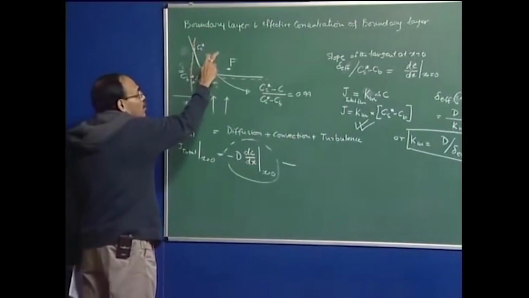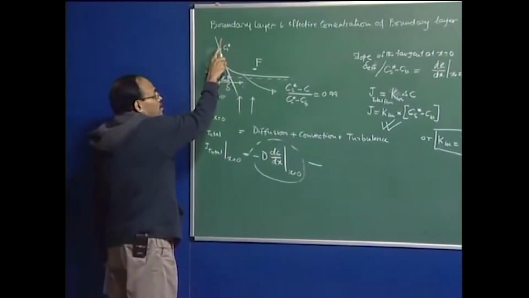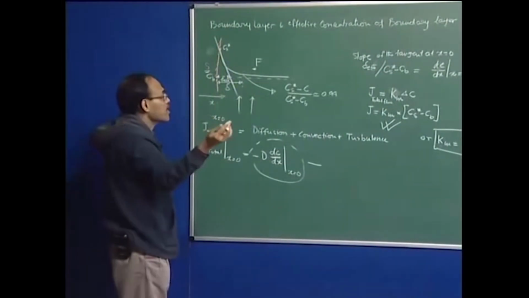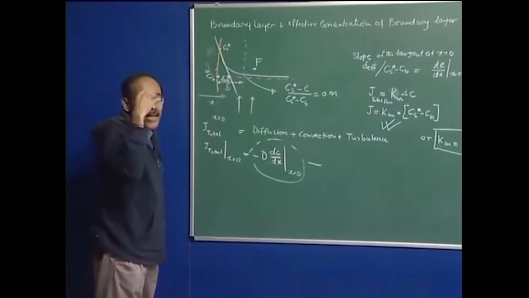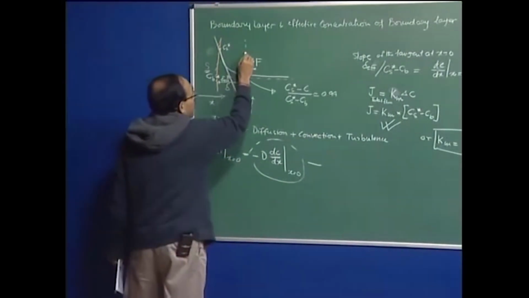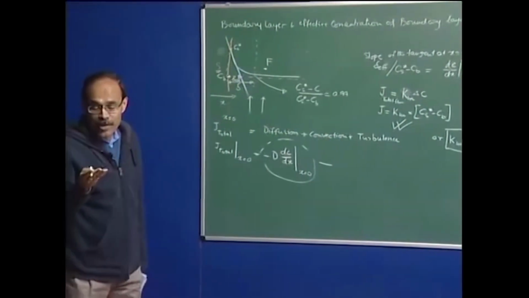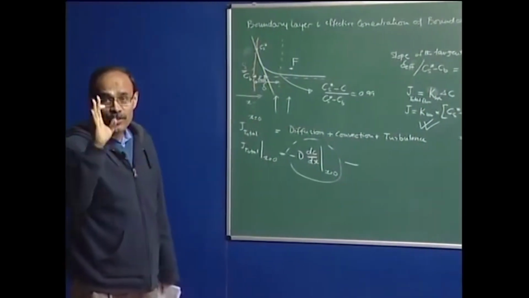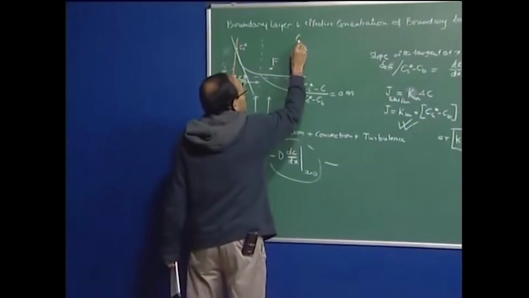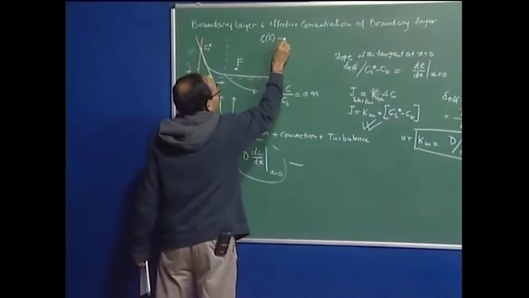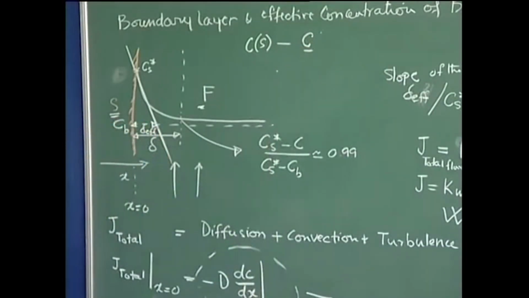How? I will briefly reiterate that the transport of the species from the solid to the liquid phase depends on, number 1, the interfacial chemical reaction; once that takes place, number 2, the transport across the boundary layer; and number 3, from the edge of the boundary layer to the bulk. So, the overall process of dissolution we can visualize to be comprised of 3 different kinetic steps: the interfacial chemical reaction, which is C at solid going to C dissolved. That is what is happening.